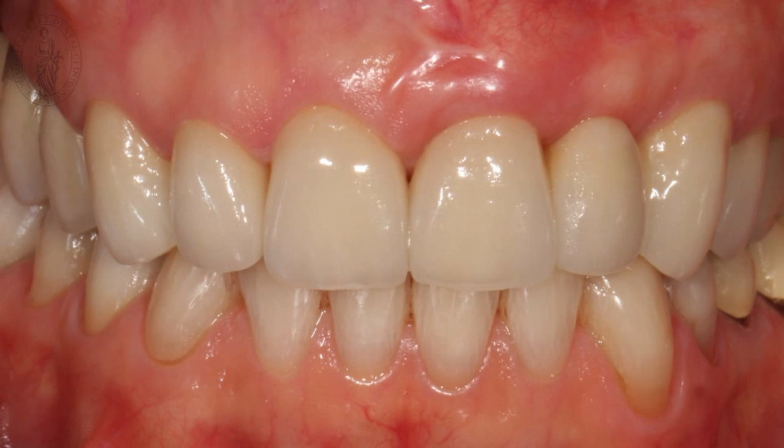The central incisor on the right side has still a little bit more gums, but that's okay because we've done a so-called connective tissue graft. That means a graft from the palate here, and the gums here will recede within the next 1 to 2 years by approximately 0.5 millimeter, maximum 1 millimeter. So you can see perfect work with regards to ceramic, good margins, and on the right side, the left lateral incisor is adjusted well to the gums as well, and this will stay as it is.